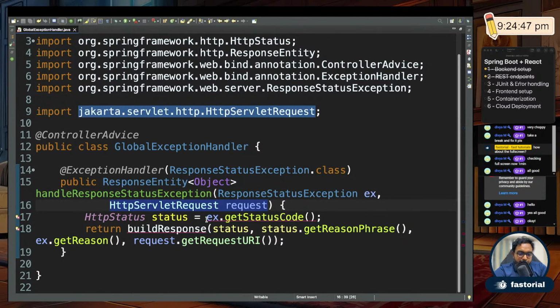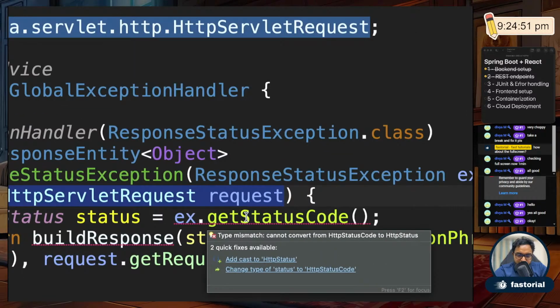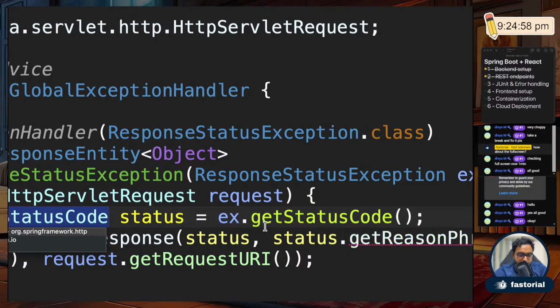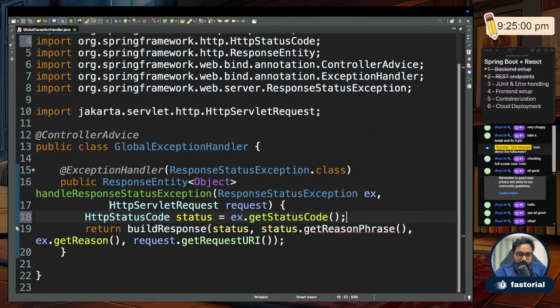So we get that request injected by this argument. Okay, and now we are trying to get the status code. I don't know why that is failing. It's saying cannot convert from HttpStatusCode to HttpStatus. So we'll just change it. I think ChatGPT didn't get the correct output.